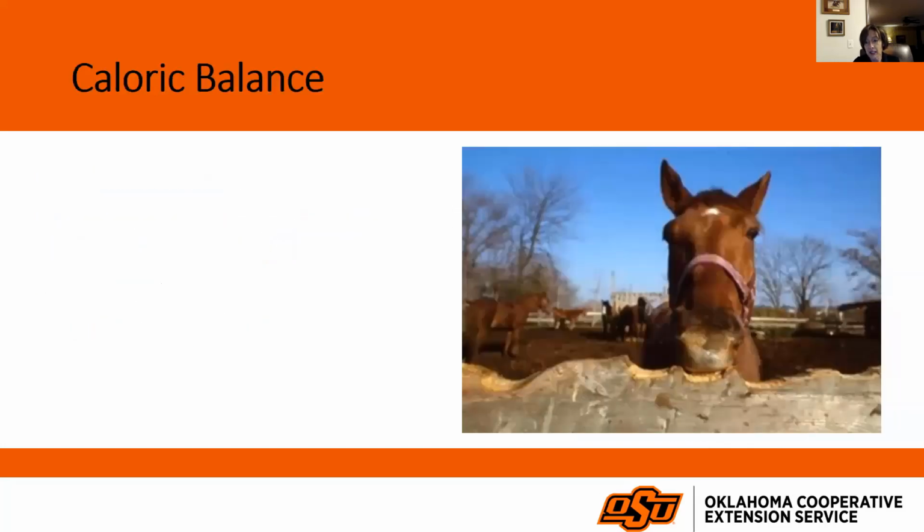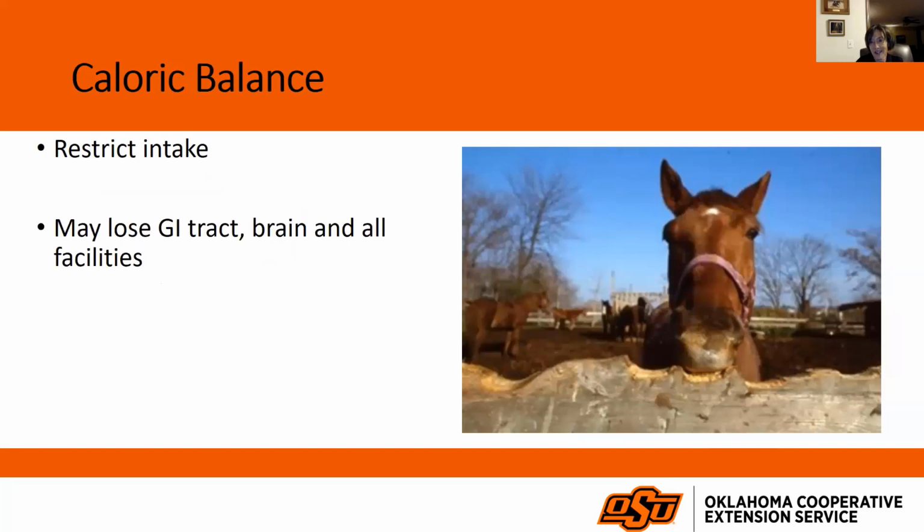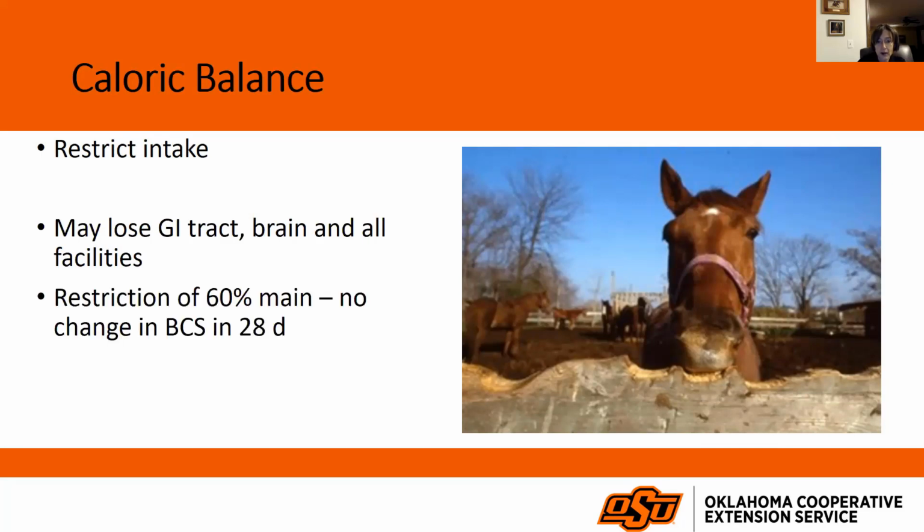So my other option is to work on the calorie balance. Think about calories in versus calories out. I need to restrict calories in, so we're going to lower his intake. Well, if you've had horses where you've restricted calories, they're going to find something to do because they're bored or they have that desire to eat. So this may result in some damaged fences, horses chewing a lot. So when we think about restricting intake, we have to account for a number of these different items and not just reduce the total amount he's consuming without making some adjustments along the way.